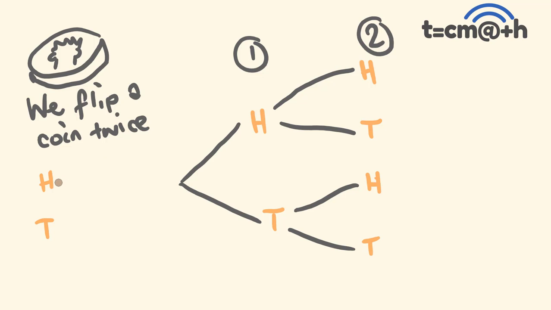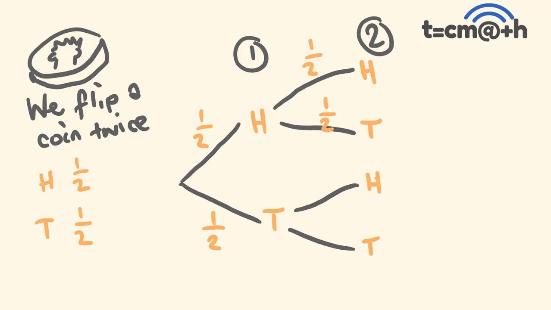Now, a couple of things which are really important to get at this stage. What you're going to notice is the probability of each event occurring. The probability of getting a head is 1 in 2. The probability of getting a tail is 1 in 2. And so on our first flip, the probability of getting a head is 1 in 2 and the probability of getting a tail is 1 in 2. If we consider our second flip, you'll notice quickly that the probability of getting a head here is 1 in 2, and the probability of getting a tail here is 1 in 2. That is to say that these events in the second flip are independent of the first.